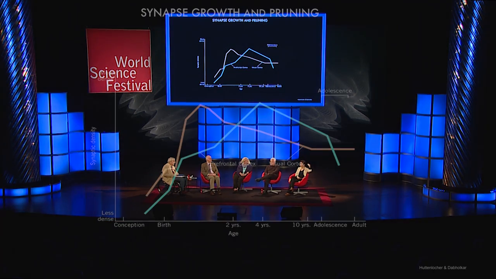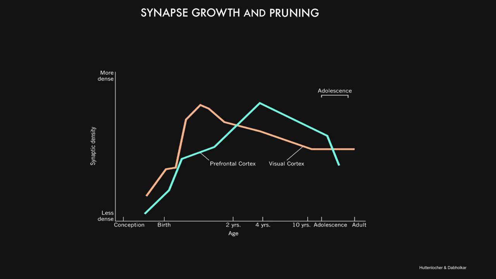So in the pinkish line, we're looking in the back of the brain in the visual cortex, and you see that initial increase in synaptic density, the connections, and then you get this pruning back as we get older. And then if you look at that blue line, that's the frontal cortex in the front of the brain, and it does the same thing, but you can see that the whole curve is shifted over. So that's reflecting that we have these processes of increase in synapses and regression happening in our brain, but in a hierarchical fashion where we go from the back of the brain to the front of the brain, which really reflects the way that these behaviors emerge over development, right?